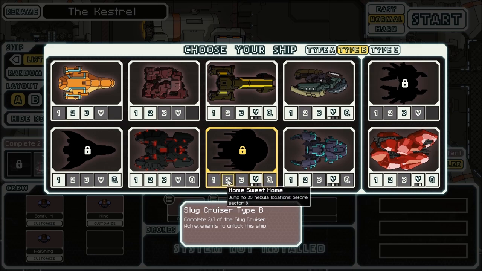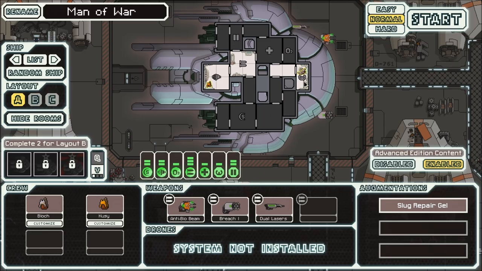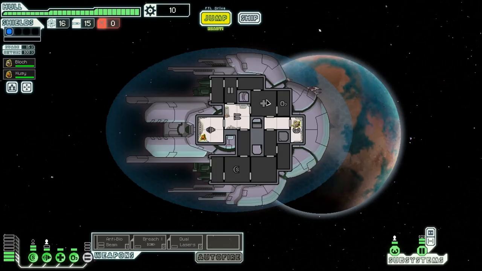Or I have to jump to 30 nebula locations before Sector 8, or while using the Slug Cruiser, kill 3 enemy crew members with one shot from the anti-bio beam. I think I can easily do the nebulas and the one shot from the anti-bio beam thing. So we are going to get set out. We're going to do normal because I've been having some trouble lately, and we're going to see what we got.